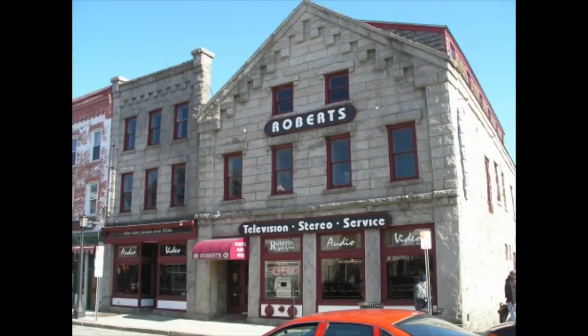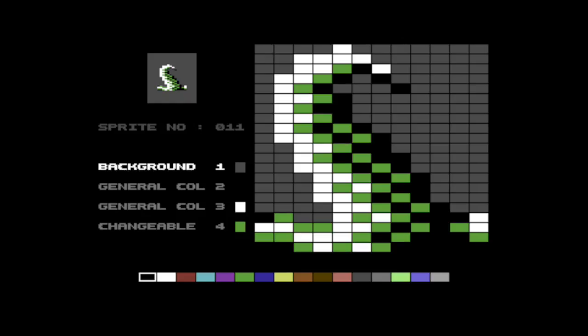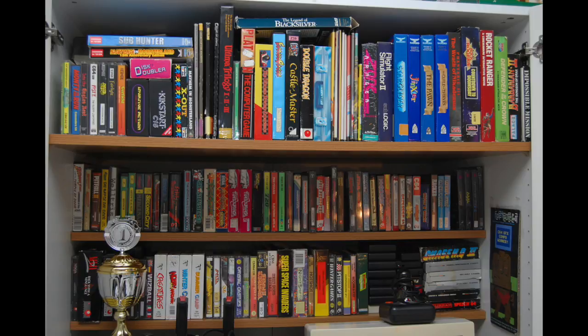When we first picked up the computer from the store, my first question was, what games does it come with? I quickly learned the only game available at the time was a cartridge game called Grid Runner. Due to the lack of games, I started programming in BASIC. I enjoyed using the sprite feature that came with the C64. This allowed you to create graphical images that you could then move around the screen. When one image entered the same space as another image, a flag would be set, which could be used to develop interactive video games. As time went on, the C64 became a serious gaming machine with a very large library of games available. Eventually, in the mid to late 80s, my use of the C64 dropped off.